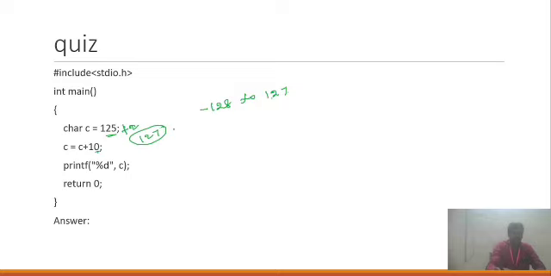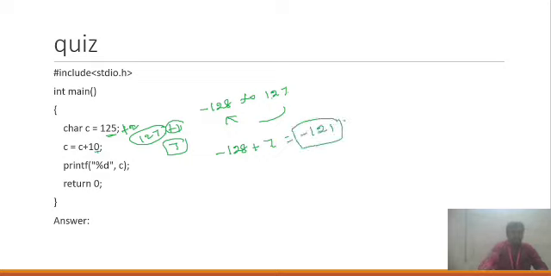Still 8 has to be added. When I add 1 to it, it won't go to 128, it will go to the lowest value of the range, minus 128. Still 7 has to be added. When 7 is added, it results in minus 121. So the answer is minus 121.